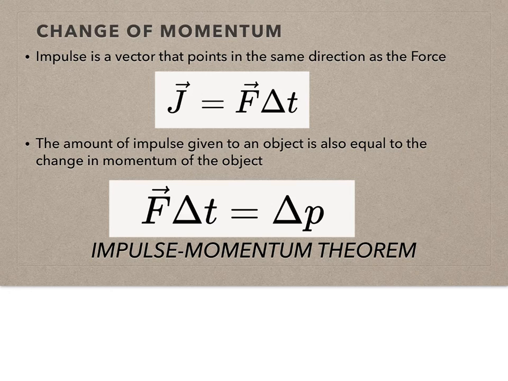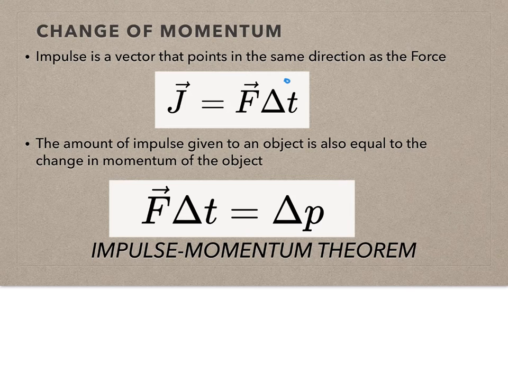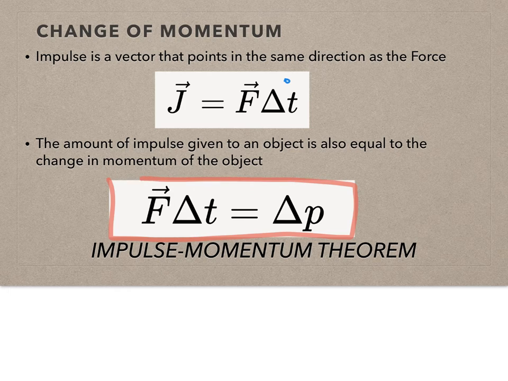Impulse is a vector. If the force is to the right, then the impulse is to the right; if the force is to the left, then the impulse is to the left. The more time that force is applied, the more impulse. When you apply an impulse — a force over time — you're changing something's velocity. Accelerations come from net forces, as we said in the past. Now we'll say changes in velocity are changes in momentum, and changes in momentum come from impulses, or forces applied over a certain amount of time.